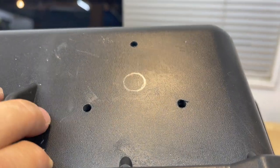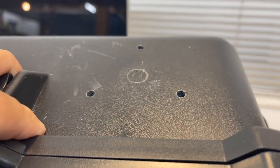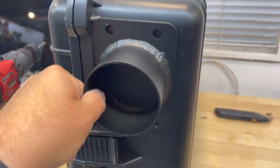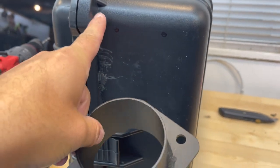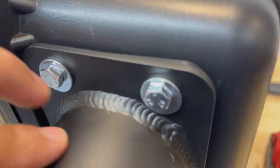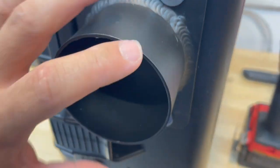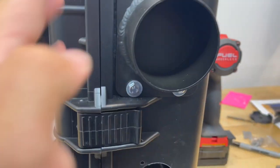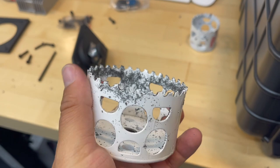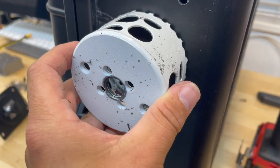Now we know exactly where to drill out for the exhaust pipe itself, and I'm just going to use the 2-inch hole saw again. Similarly, place the piece here, mark the holes - I'd shave this piece up here if you can, it might make your life a little easier. Then drill it out. Once you've got the four bolts in with some washers - these are the bolts that came with the actual output tube - go ahead and make sure things look lined up, trace your inner hole, come back to the 3-inch hole saw, and cut right there.